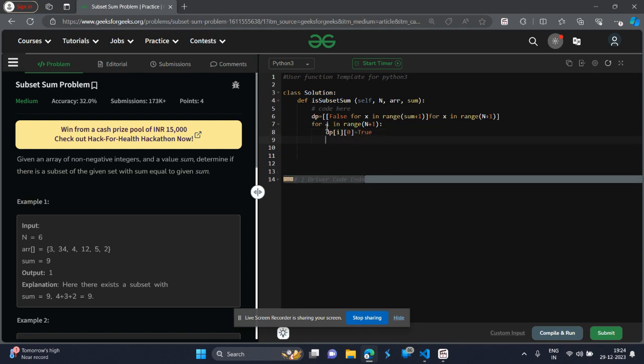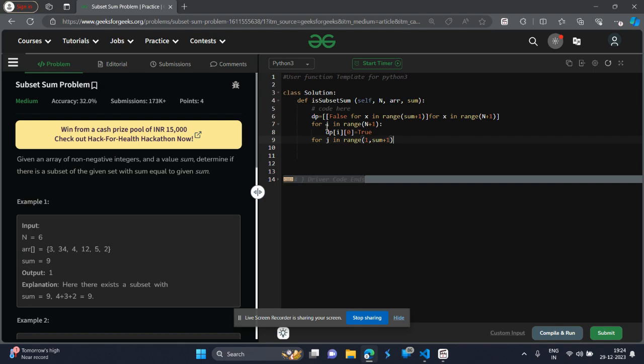And similarly, for all the columns in the first row, except the first cell, what will it yield? If the size of the array is 0, meaning there are no elements, and we have to reach any sum greater than 0, even if we have to reach 1 or 2 or 3, but we do not have any elements in the array, in that case we will never be able to reach it.